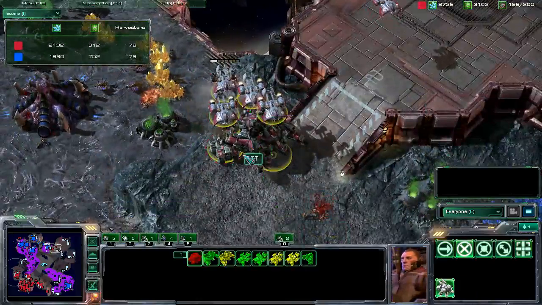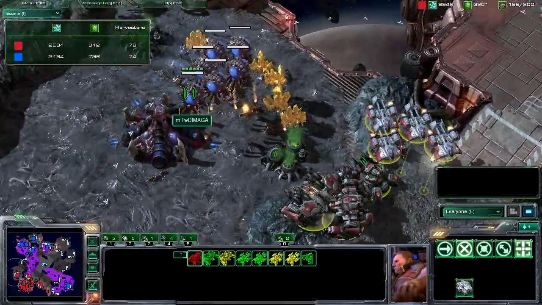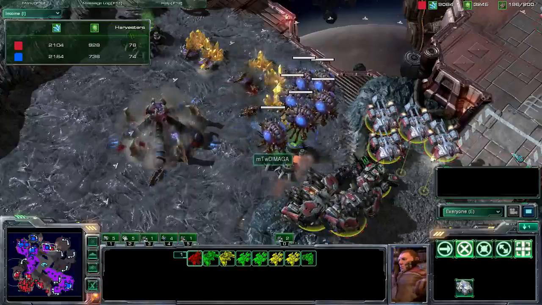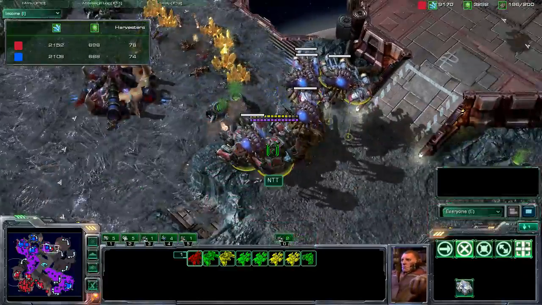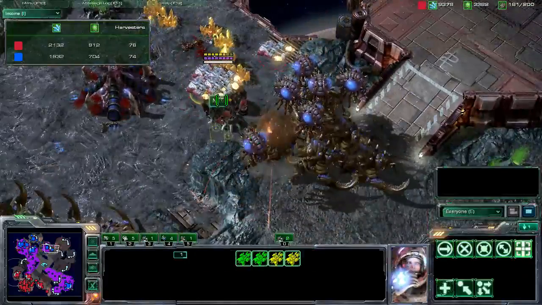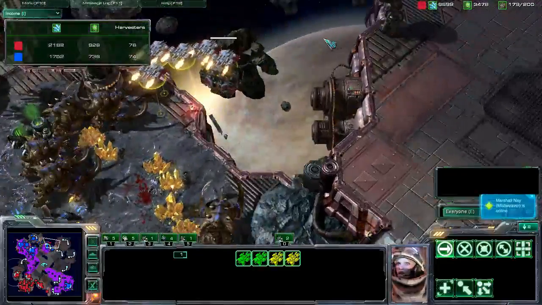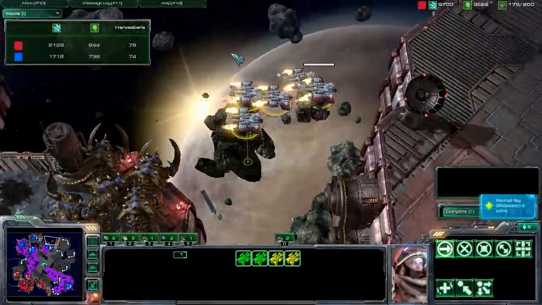Oh, Thor drop and tank drop right here. Just trying to divide. Oh, but Ultras inside these Overlords, trying to take them out. But no, the Ultras get down and take out. Oh, don't take out that one Thor. They do take out everything else, though. Oh, that is a shame.